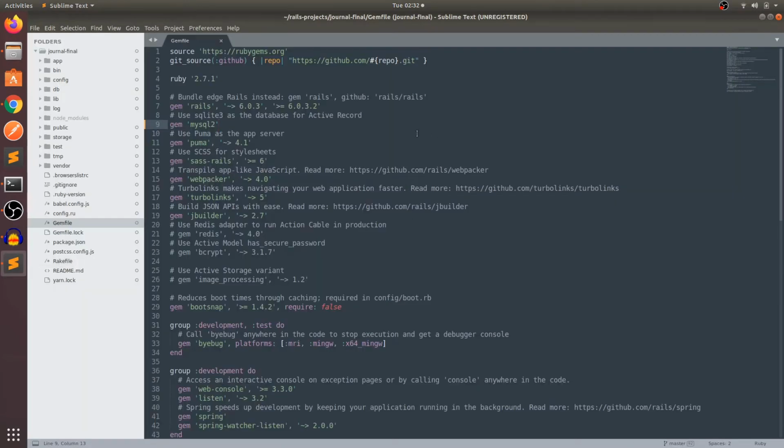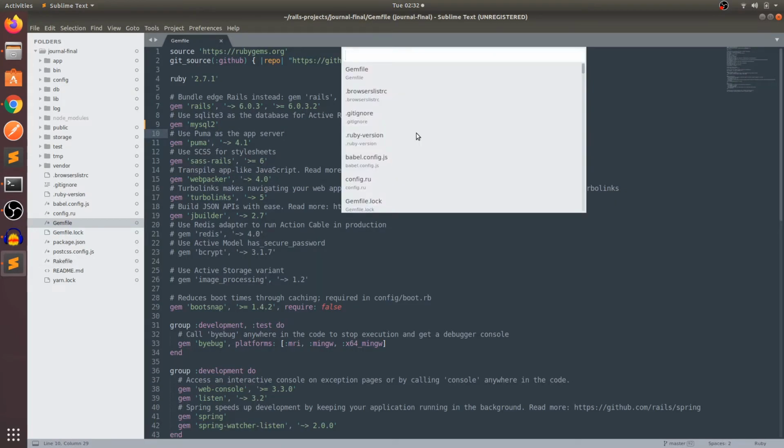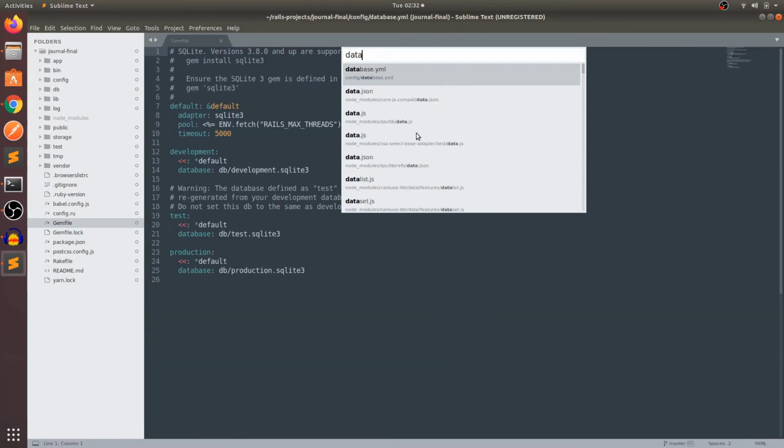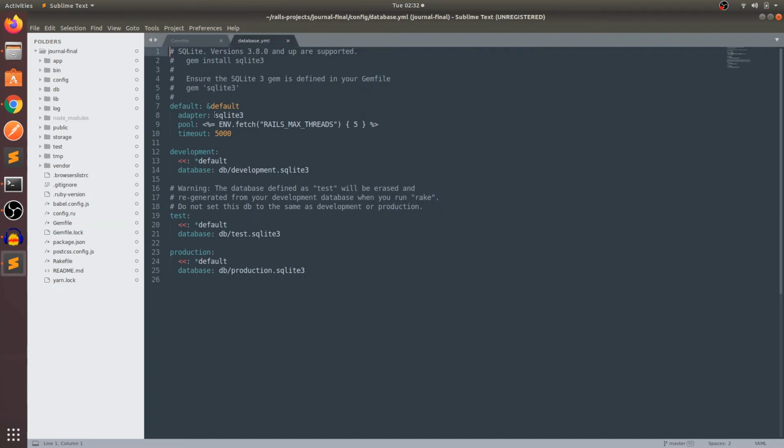To actually map this MySQL with your database, you have to use the database YAML file. You can see the adapter is SQLite 3, use MySQL 2. The database is going to be journal final development, and you can change it for testing and for production as well.